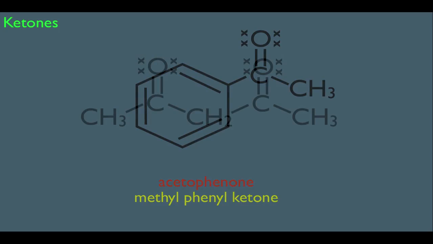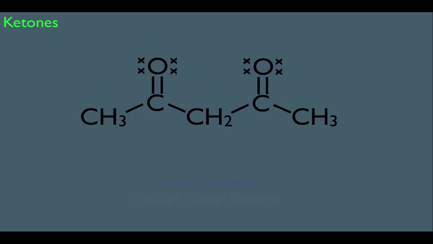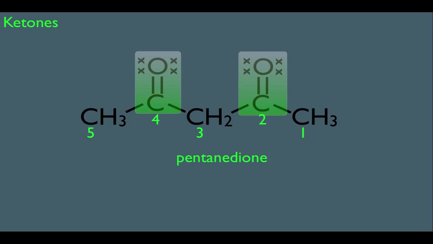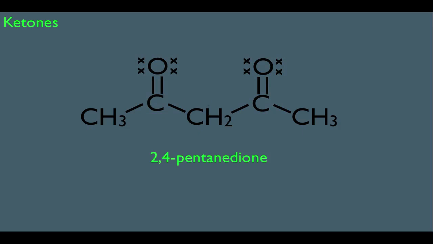What if a molecule has two ketone groups? Number the longest chain and determine the parent name. It's five carbons long, so you start with pentane. Because it has two carbonyl groups, you say dione. We specify where those carbonyl groups are: one is on carbon 2 and the other on carbon 4, so we call this 2,4-pentanedione. If a molecule had three carbonyl groups, you'd call out the number of each and use trione. However, 2,4-pentanedione is a very popular molecule with the common name acetylacetone.